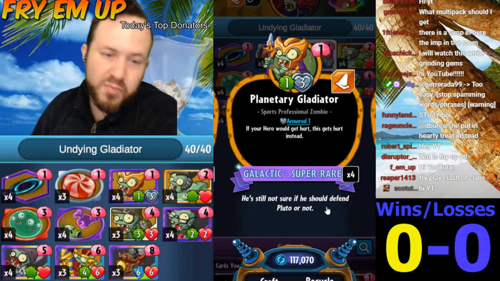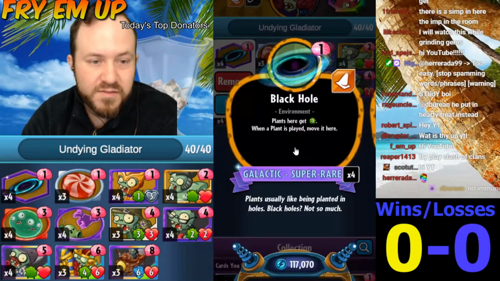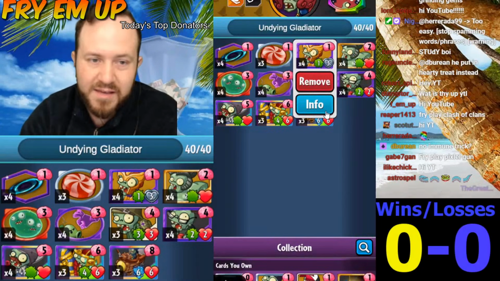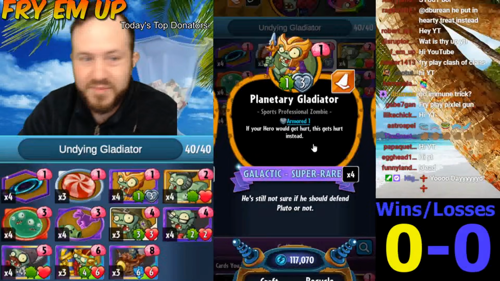So one way is with Planetary Gladiator. The idea is to play this and to protect it using a lot of cards. One is going to be the Black Hole, which will make your opponent do less damage to your face, and that combined with the one armor that the Gladiator has will just make this thing so resilient it'll take zero or one damage at a time.